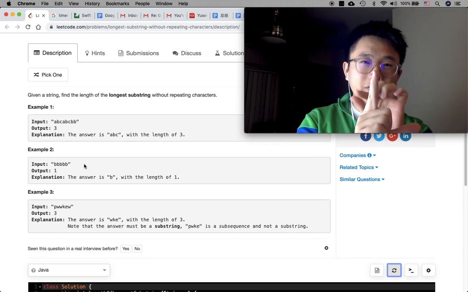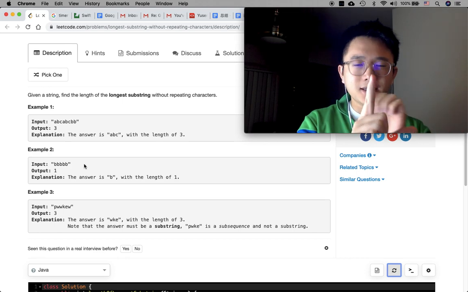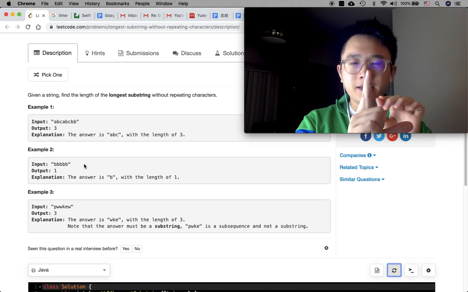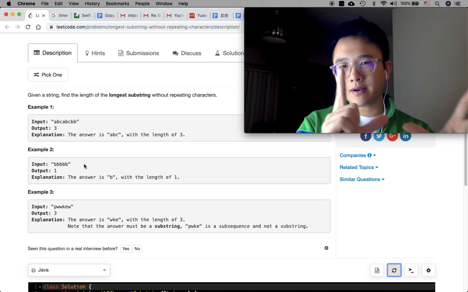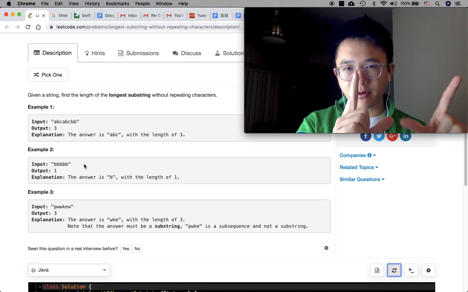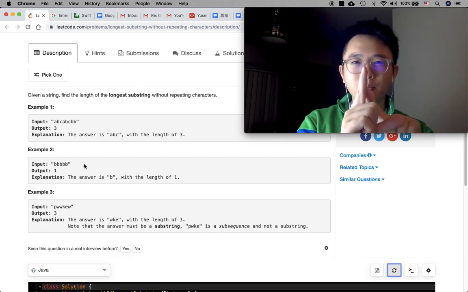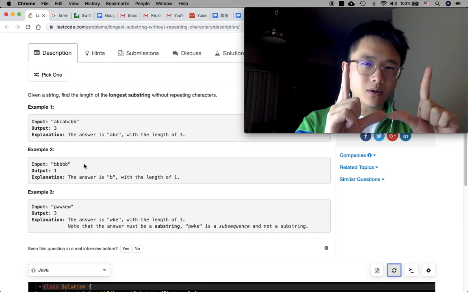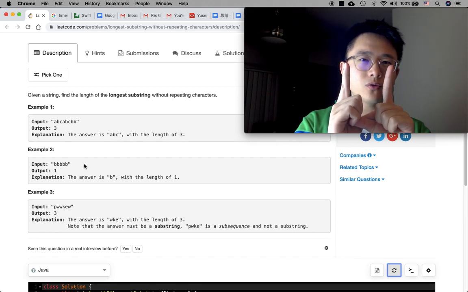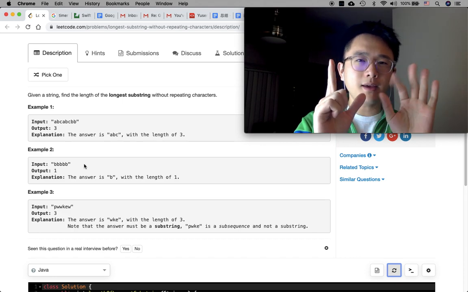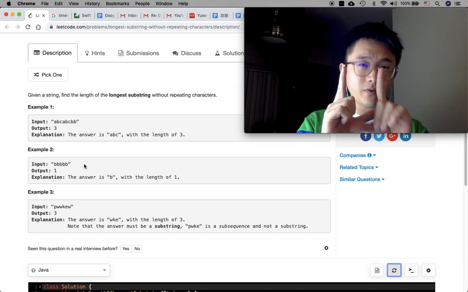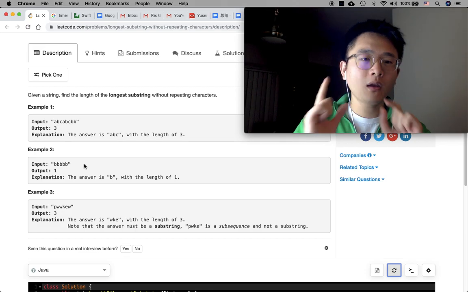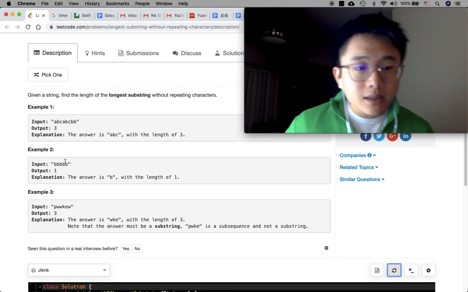But if the set does contain this character, that means that if we keep advancing through this character, this sliding window won't meet the requirement anymore. So we will include this character, but at the same time, we'll also move the head to the index right after the first occurrence of this character. So I think this will work.